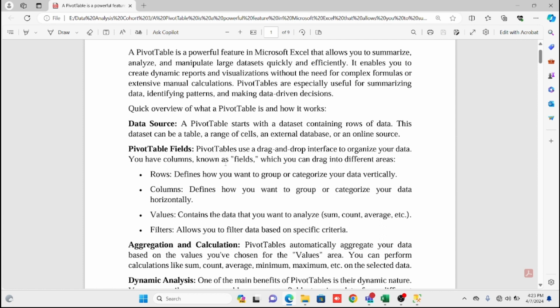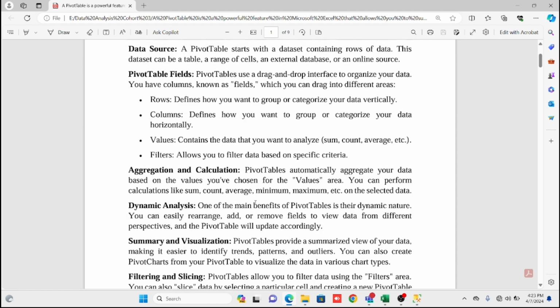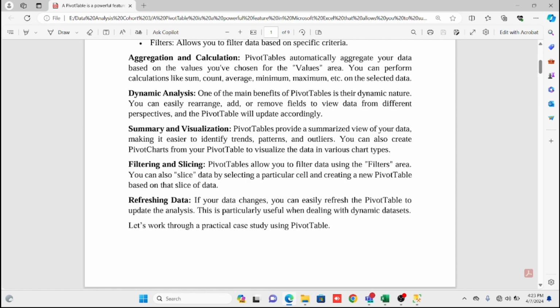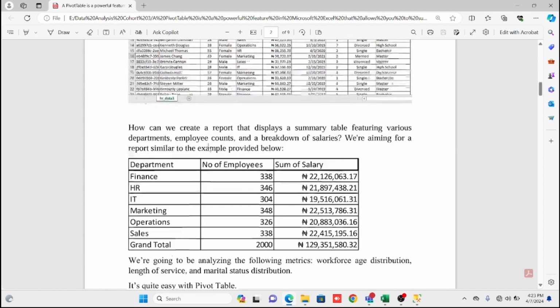You have columns known as fields, which you can drag into different areas. And some of the things you can do here is aggregation and calculation, dynamic analysis, summary and visualization, filtering and slicing, and refreshing your data.